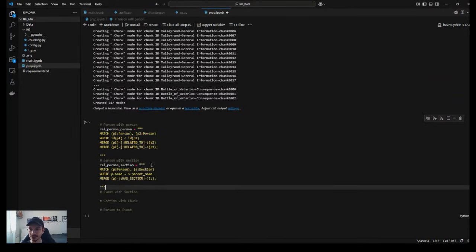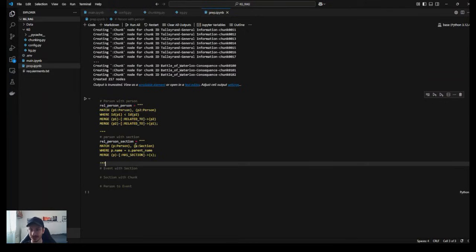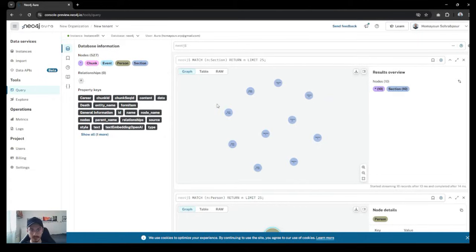The second relationship is person with section, and we are matching these two nodes based on property similarity. The name property in the person node is the same as the parent name in the section node. Let me show you in the knowledge graph so you will understand it.